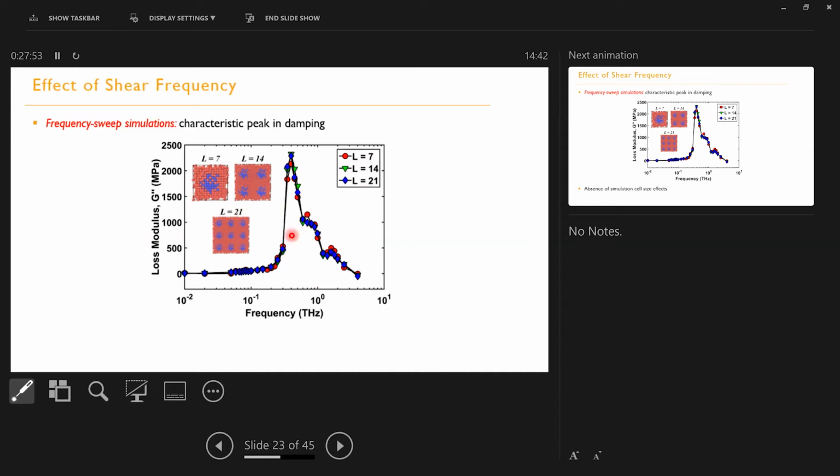And we see that whenever we are in this high frequency range, somewhere in the order of terahertz, we see a rapid enhancement in the loss modulus for the composite structure. This is something interesting. We don't know what the mechanism behind it is. That is what we are interested in probing. And when you go to lower frequency, the loss modulus actually goes down to zero, which is again what we expect, because elastic materials should show very little loss modulus. It should have a very high elastic modulus or storage modulus. Any material, provided you go to a characteristic frequency, can show you a very high loss modulus.